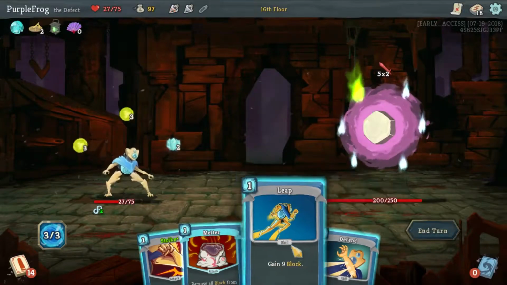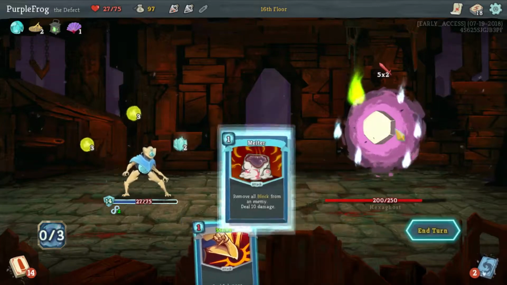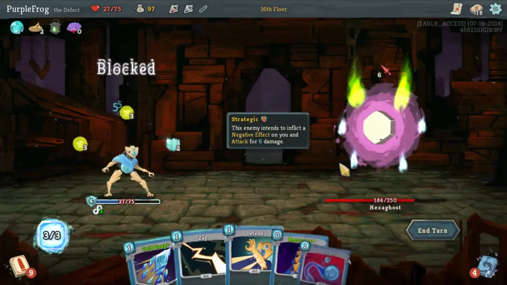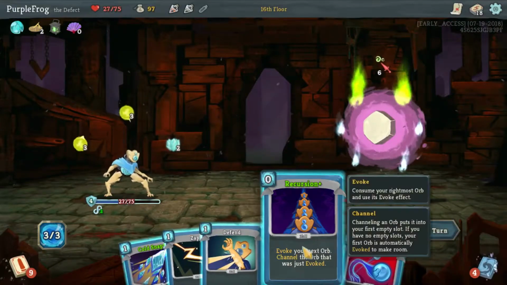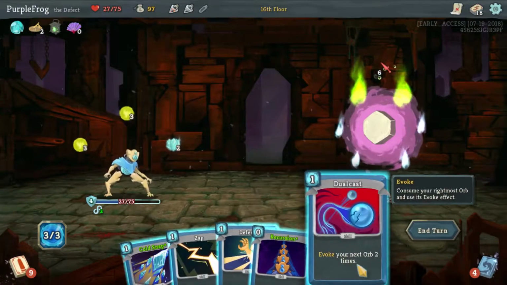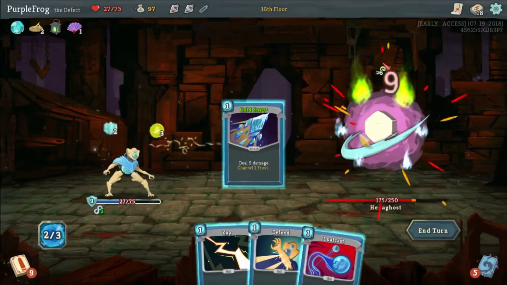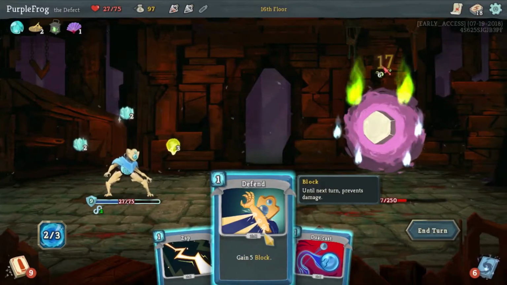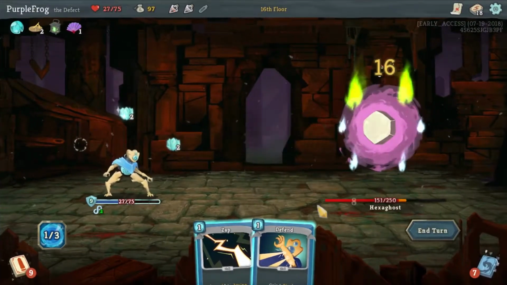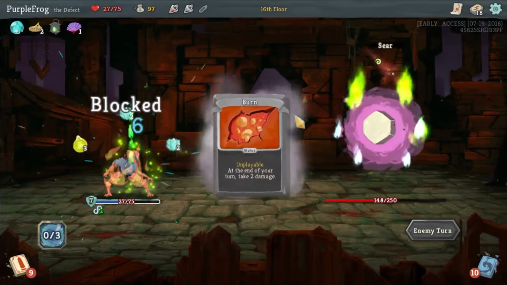We need to defend 10. Well, that'll do. Melter to deal 10? That's more than 9. Strategic. Yeah, yeah, yeah. Well, I could still get it. Six is enough, so let's just lightning twice. And then set up the lightning again. I think we're okay. So far.